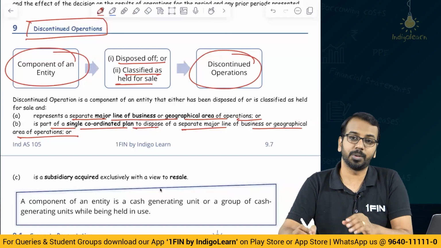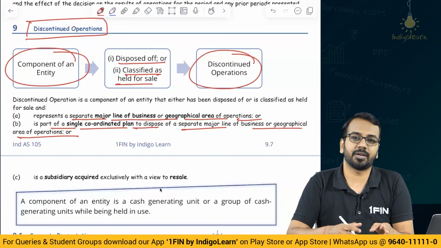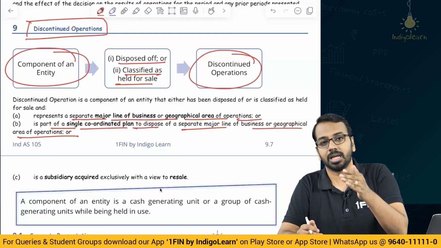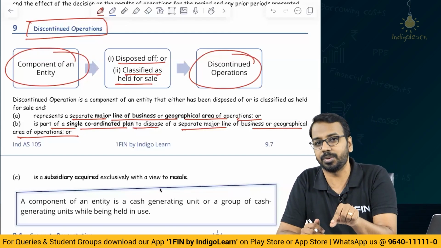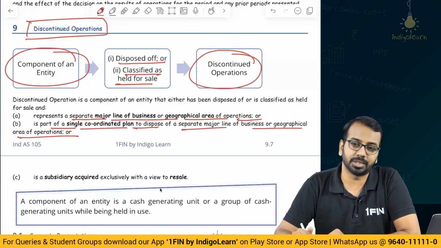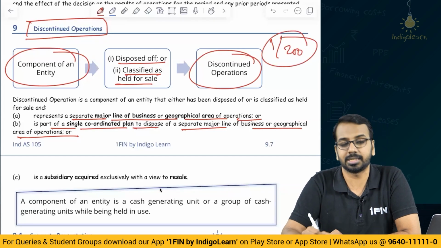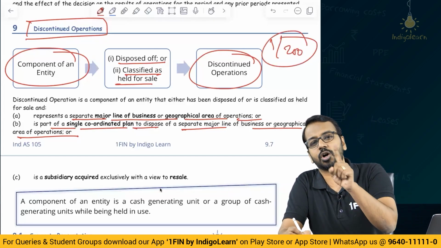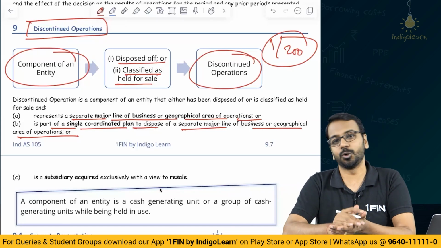And here what you need to do is, if you are selling off a significant component, then that has to be classified as a discontinued operation. Now when we say discontinued operation, you will have a separate line item in the statement of P&L showing the loss or profit from the discontinued operation. Now here one thing you have to keep in mind is, if I am closing 1 out of 200 branches, closing of one branch is not a significant component, and hence that will not be a discontinued operation.